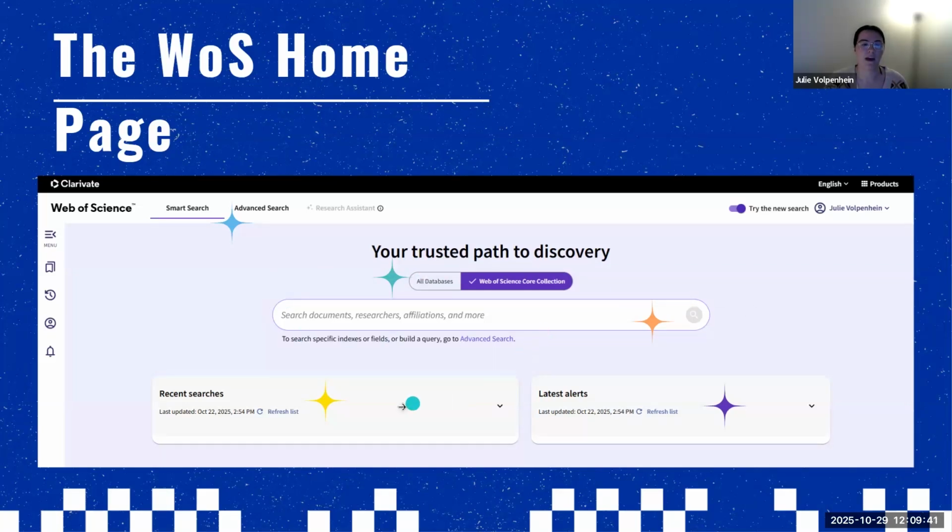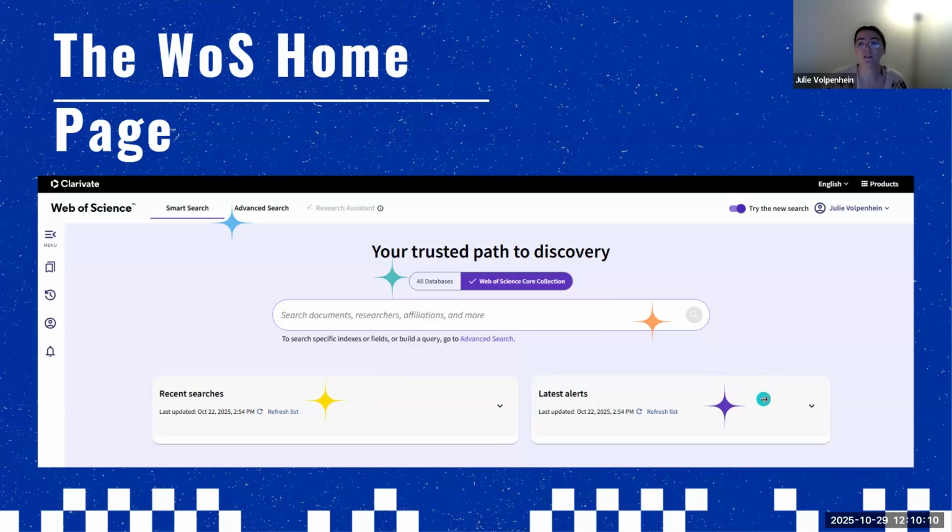And then on the bottom left, both of these features, the latest alerts and recent searches, you have to sign in for. And I do think it's worth it. So if you have signed in, it will keep track of all of your recent searches. That can be really helpful if you've done a search and a few days later you're back in Web of Science again, and you just can't find this one article, you are missing a keyword. You can just go into this and it will show you all of your searches. So I use it pretty frequently.